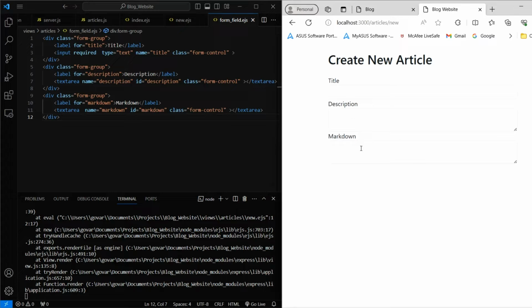Yeah, now we got it, and we need to create the submit and cancel button, guys. When we click on submit, this data will be stored in our database. So I'm going to create the button.